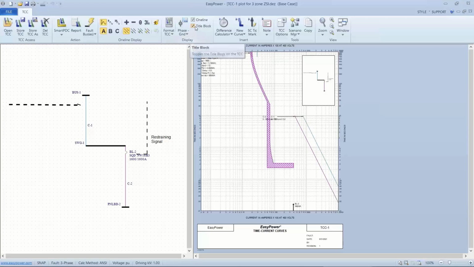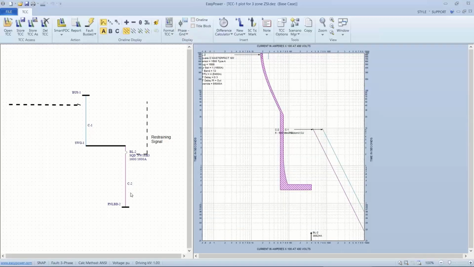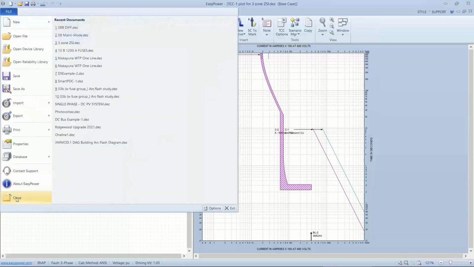And now when we look at the trip characteristics of a fault on this particular bus, I'm going to fault all the buses first. I didn't get my main breaker in there. Sorry about that.